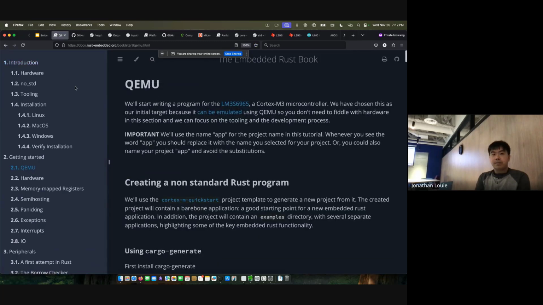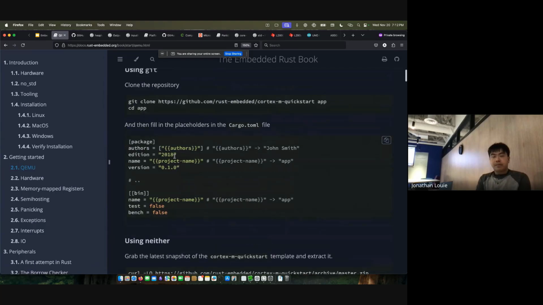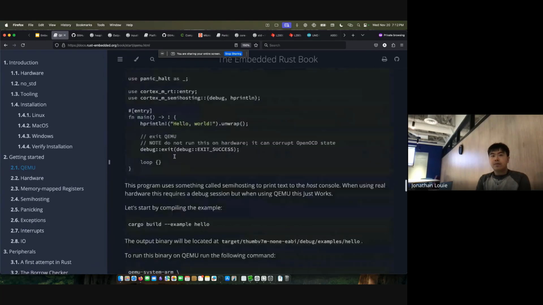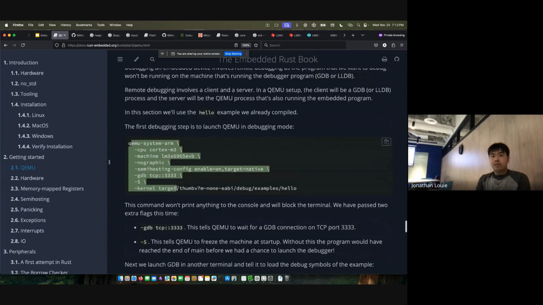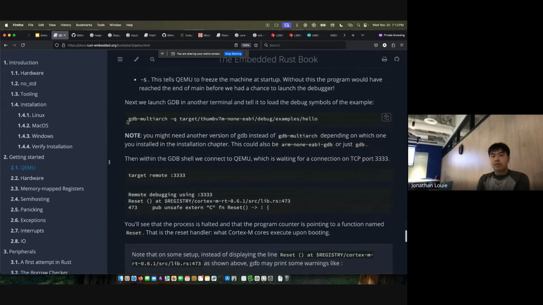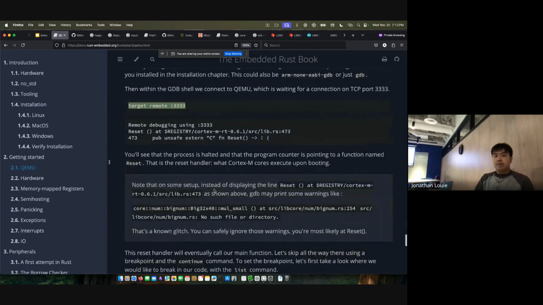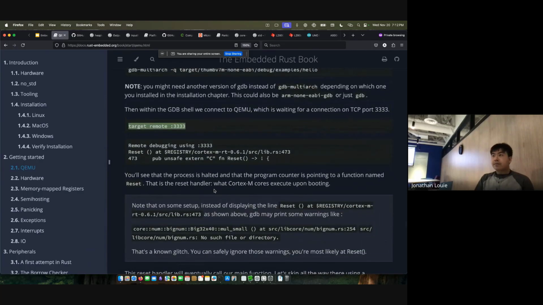I didn't cover it, but for example, the Rust Embedded online book has a big section about how to use Keynote. It goes through how to set it all up and do remote debugging on it. So we can launch Keynote, and then here's your GDB remote. You can do a target remote, and it'll connect to the simulated machine. There's a GDB server and a GDB client. The client's running on your host, and the server's running on the simulated device, and then you can use that to interact back and forth.